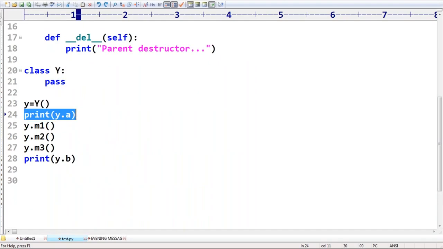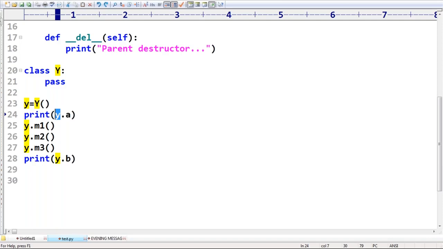Sir, in Python, the rules are very straightforward. You are calling a on which reference? The Y reference. Y has the highest priority; first priority goes to the child class only. Remember that. If the child class doesn't contain it, then only the parent class will come into the picture.